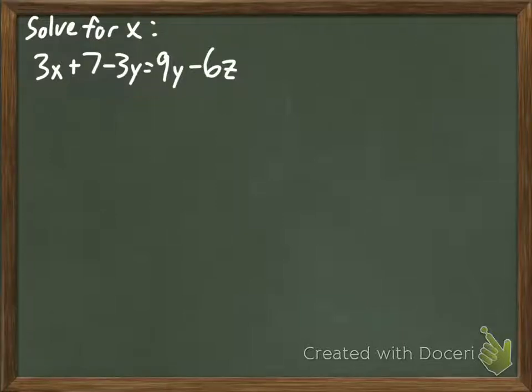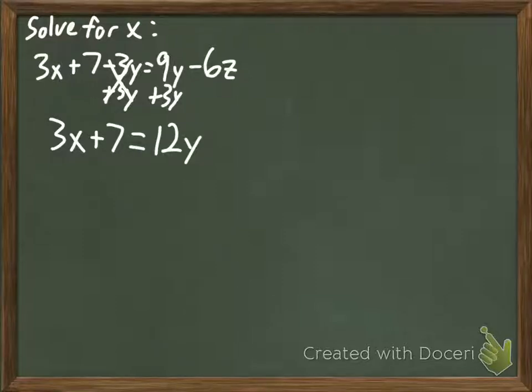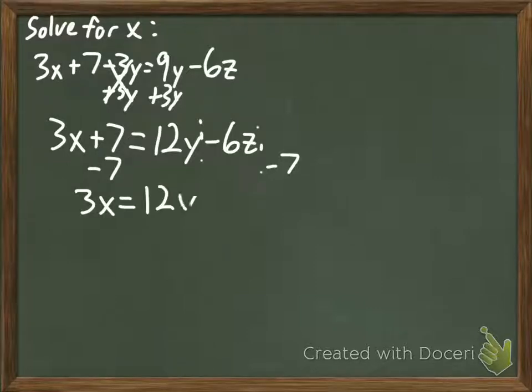So let's move our negative 3y. So it's minus 3y, so we're going to add 3y. Now I'm going to put that under my other y, because I have another y here, I'm going to put it in the same little area. So now we get 3x plus 7 equals 12y minus 6z. Now I'm going to move my 7. I'm going to put that all the way here at the end because it doesn't go with my y or my z, so I'm not going to put it in their lanes. So I get 3 multiplied by x equals 12y, subtract 6z, subtract 7.